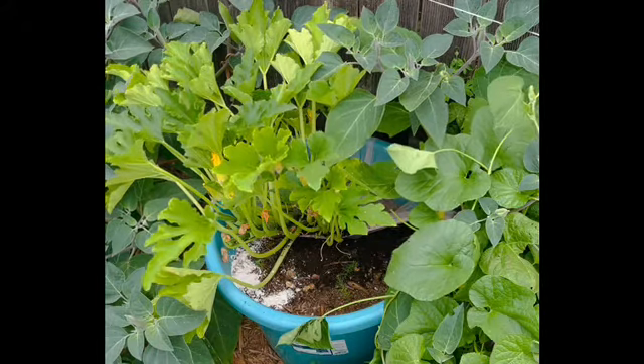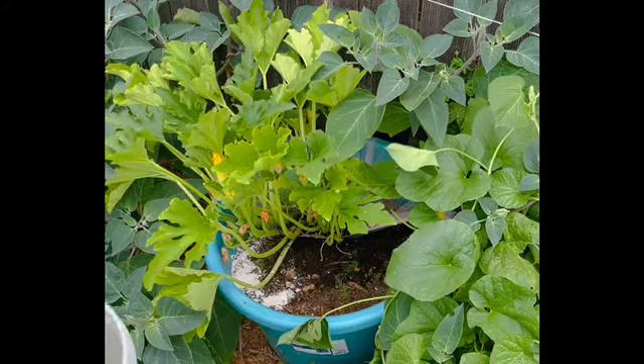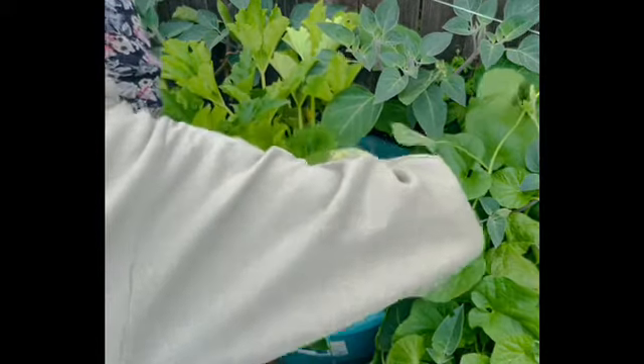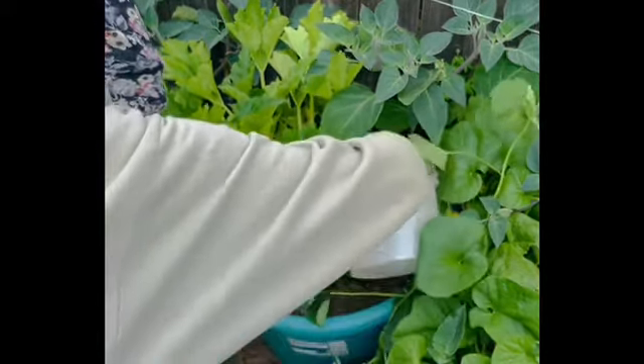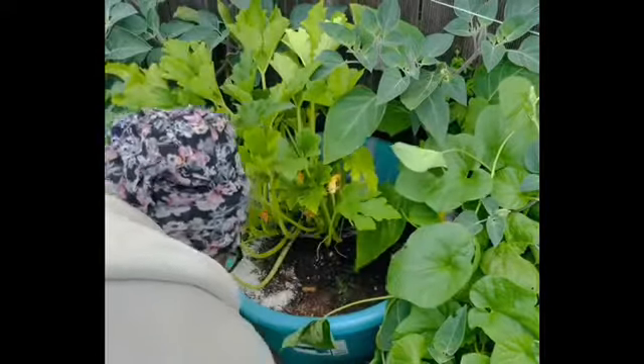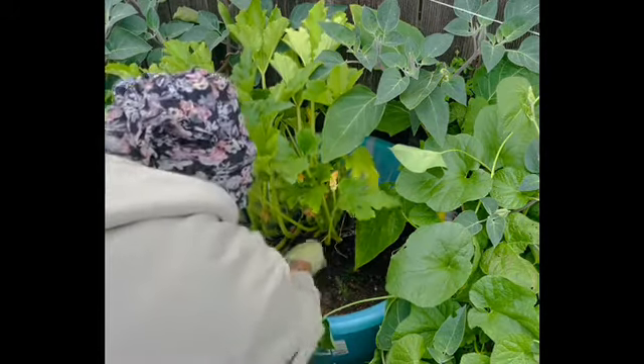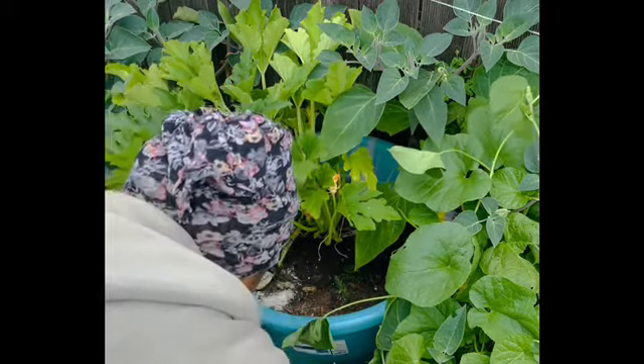It has been raining and it is due to rain again, so I'm not going to water it too much, but I'm going to give it a little bit of water because water is what activates those seeds — it lets it know that it's time to start growing. It looks like one of my seeds have unearthed, so I'm going to take a little bit more soil and plop it in there. And a little bit more water just like that, and that's it. Every time I water the seeds come unearthed. Cut it out, seeds. There we go — it'll settle in.